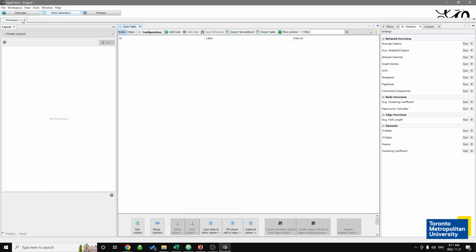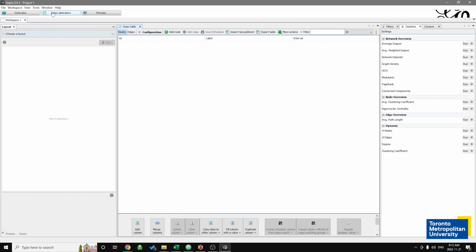And you will see here a little workspace, and that's a little tab here. You can have more than one open at a time, but I usually just try to keep one open so it's not too confusing. So now we have essentially an empty Gephi project, and a lot of things on the screen right now, but the very first step in preparing my network visualization is importing the data. As we saw, we created our node file and our edge file, and we want to import both into Gephi so that it can start doing some of that visualization.